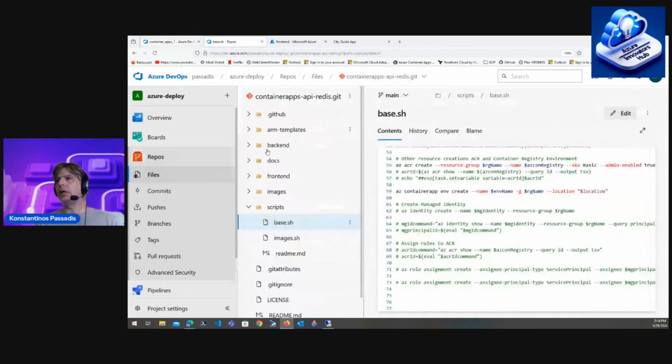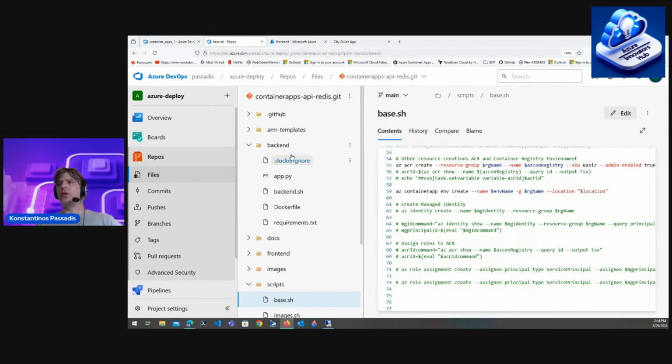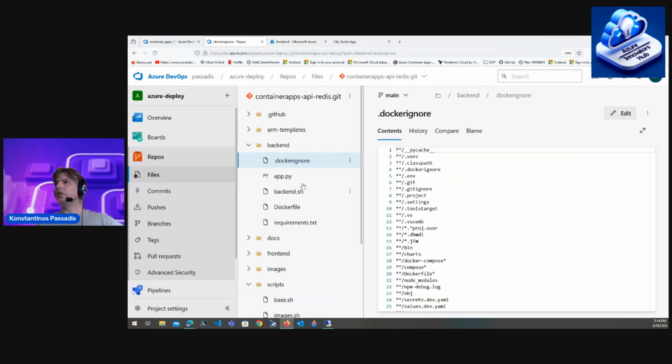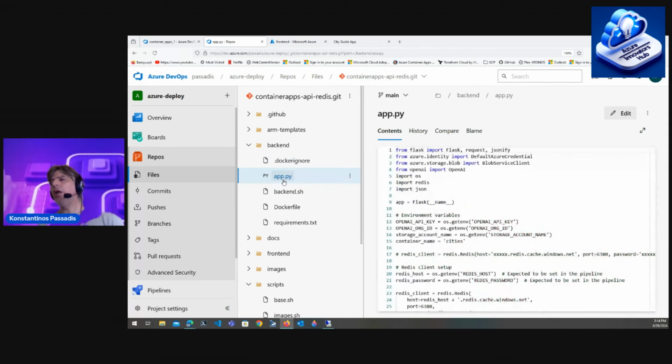What do we mean? We're publishing this folder. It contains all our code for the backend. It has a Docker ignore file, so we can ignore some files. For example, if we had a virtual environment or a Node.js app, it's good to be consistent and always have these files in place. In our case, it's not needed.